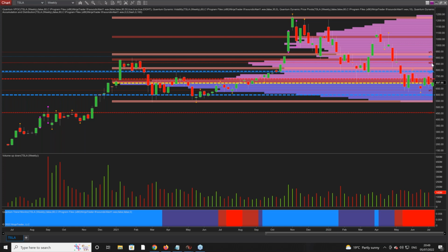For example, this level here was relatively minor. You can see there the little ×2, which means that that level was only tested twice. In other words, not particularly strong. These levels here were even less strong. They'd only been tested once and held. So they were less strong. This was slightly stronger. You can see it's slightly thicker. But these levels here around the fulcrum of the market here, the ceiling and the floor of resistance and support are very strong indeed. You can see just by the thickness of the line, and that's what the indicator does.